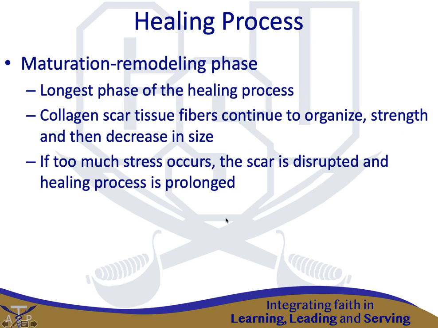The last phase of the healing process is the maturation remodeling phase. This is the longest phase of the healing process. It usually begins around 3 weeks post-injury and can take years, or at least up to a year, to complete. In this phase, organization of the collagen scar tissue occurs in the beginning, and as this phase continues, we apply stress to the area, and these fibers strengthen. And as these fibers strengthen, tissue is replaced at the area, and the scar continues to decrease in size.